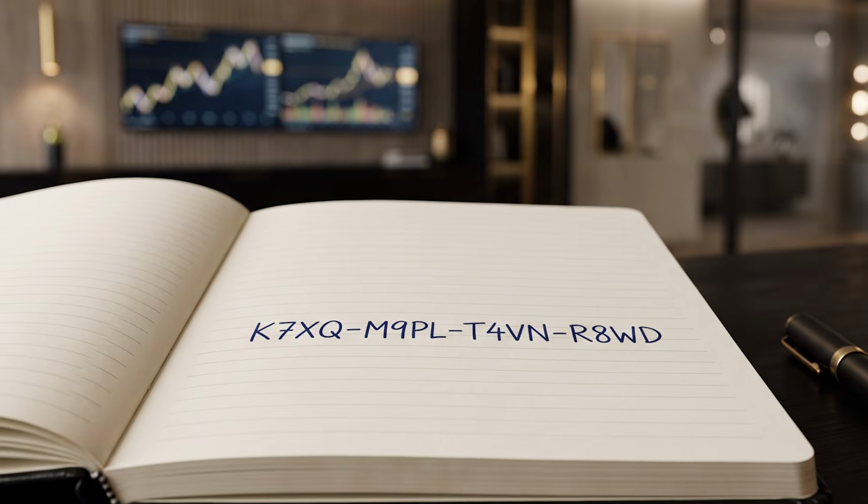Write it down separately, in notes or on paper. If you lose your phone and haven't saved this key, you'll lose access forever. Enter the 6-digit code from the app. Confirm. Done. By the way, Bybit also offers SMS Verification, but I recommend Authenticator. It works offline and doesn't depend on your carrier.